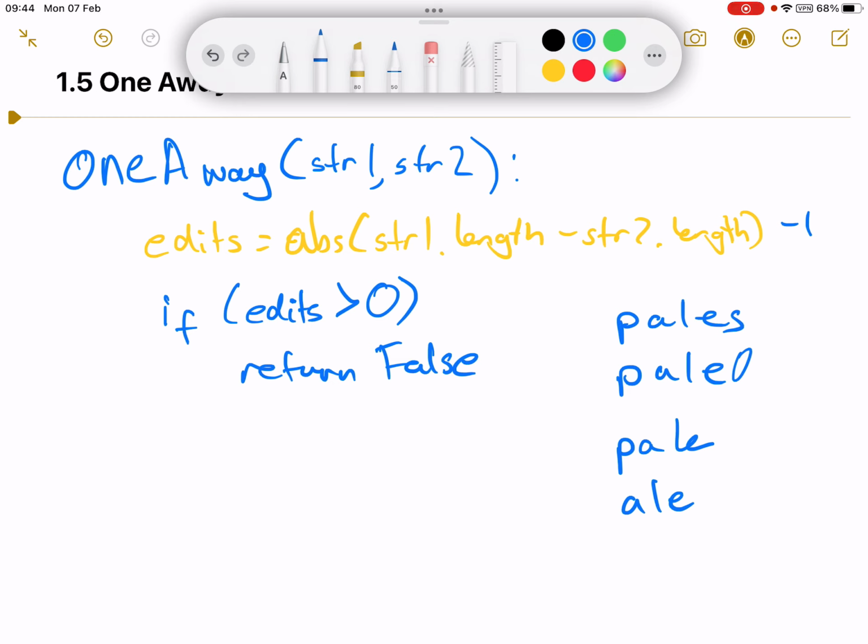It's different than you. You decrement the smaller one. Then that's one edit, and if you need to do it again, that's another edit.